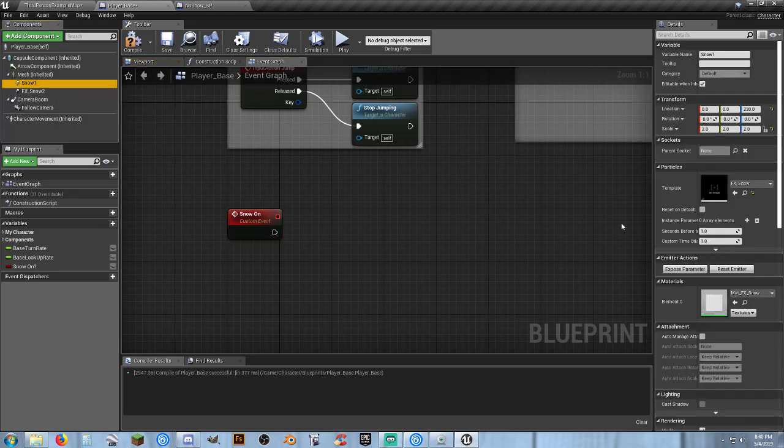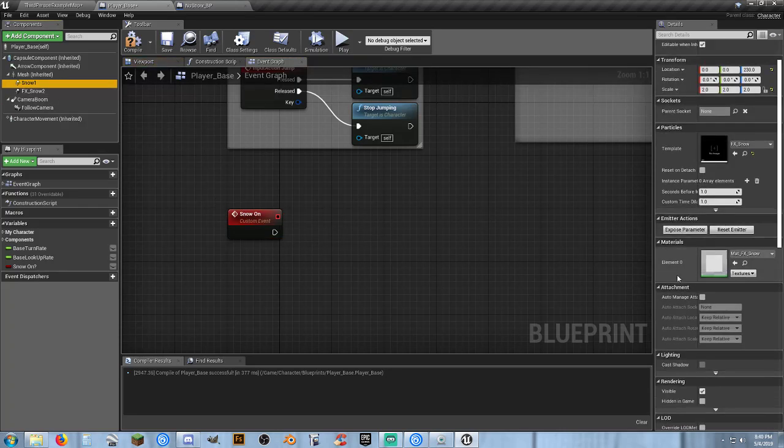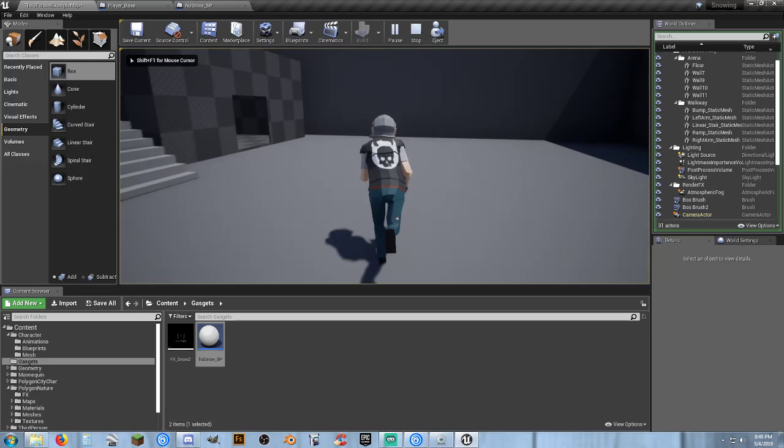And for the sake of it, this is off by default. We're not worried about that for right now. So snow on, custom event. I'm actually going to go ahead and turn off auto activate on both of them. So if we go out here, we're walking around, we don't have any snow.